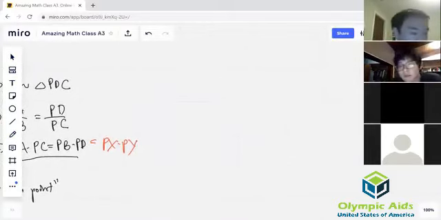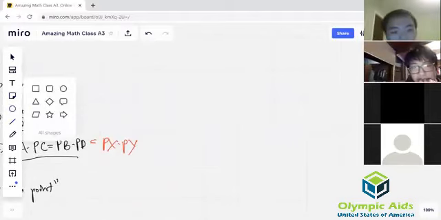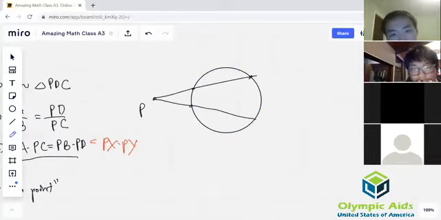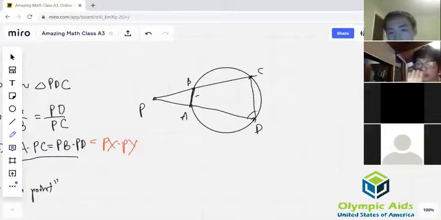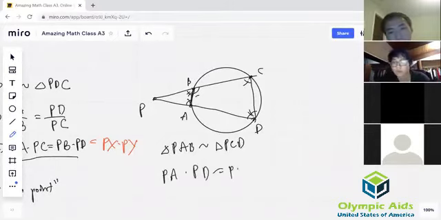And it turns out that this thing is true no matter where P is. So P can also be outside the circle. P can be here. And then the same thing will happen. A, B, C, D. I will know that by the 180-degree thing, this thing equals 180 minus this thing, which is equal to this thing. So these two angles are equal. And I also know this angle equals this angle. So that tells me triangle PAB is similar to triangle PCD. And that will give me the same power of a point relation. PA times PD equals PB times PC.